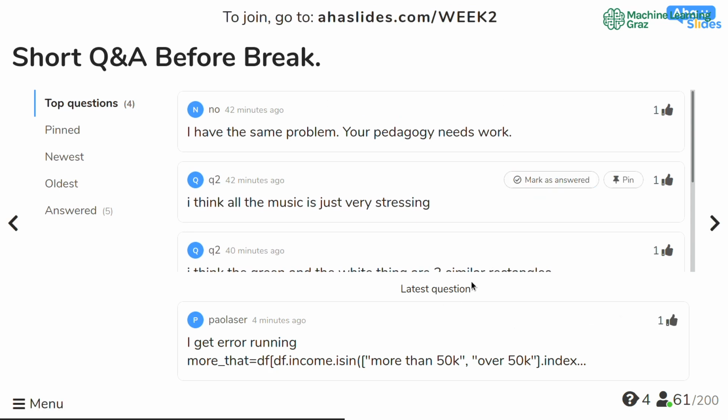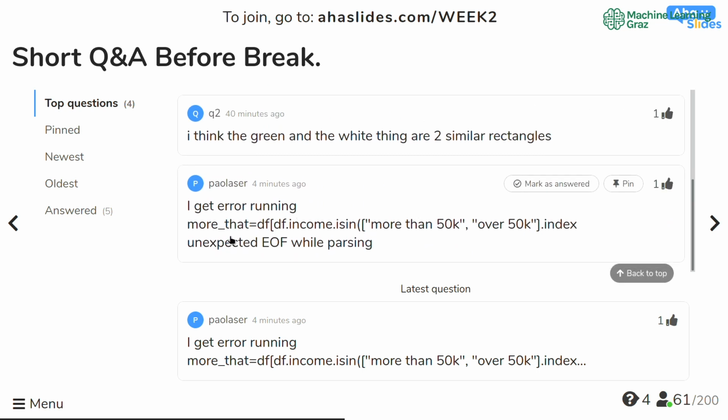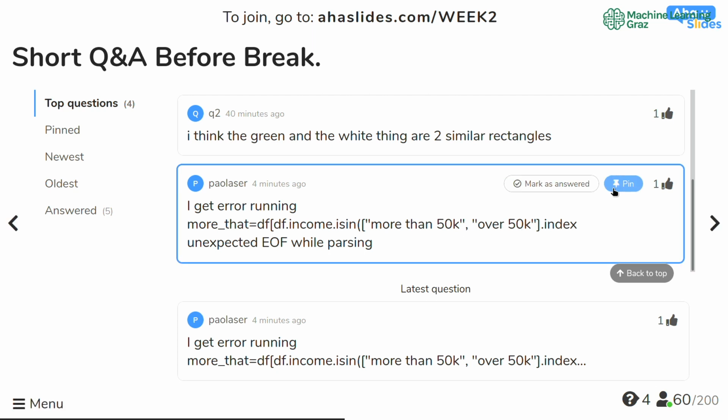Let's see some questions. Last moment. I got an error. Okay, in your case, Mr. Polar, you forgot the round bracket around the end. So this is what is missing. That's why it gave an unexpected error. So you put here the round bracket and then a square bracket again here, round bracket, square bracket, as mentioned, and it should be solved. I will show it during the break. Maybe I scroll one more time if you want to copy the code.